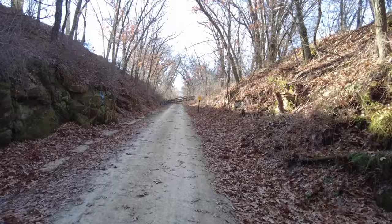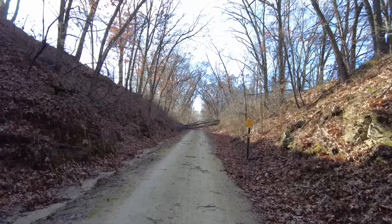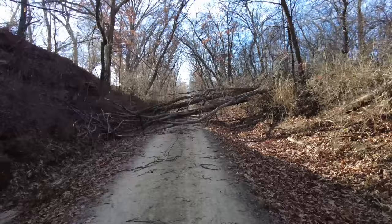About halfway through a six-miler and I've encountered some downed trees. Yesterday we had very high winds, so a lot of the dead trees have gone over. Most of them were just one trunk that I could easily walk over, but coming up there is a big clump of trees that have gone over. We'll see whether this is passable or not.